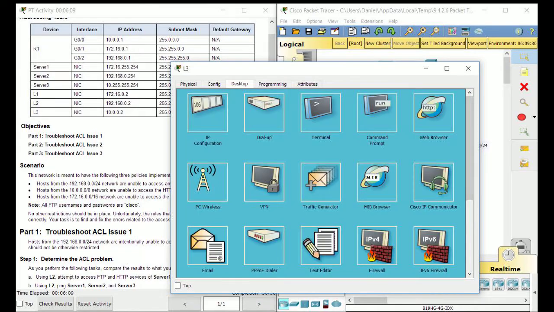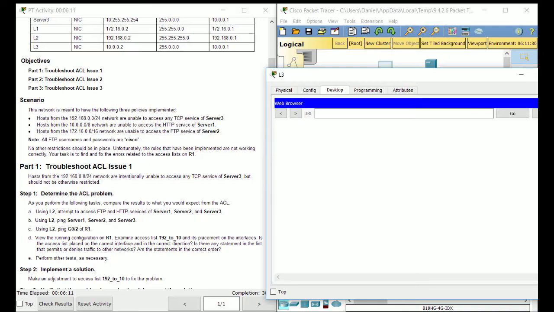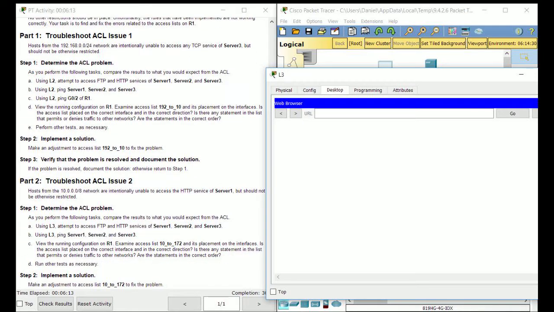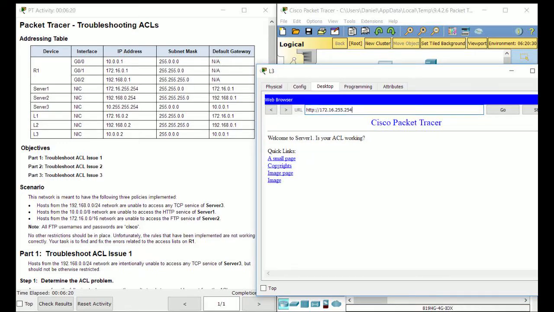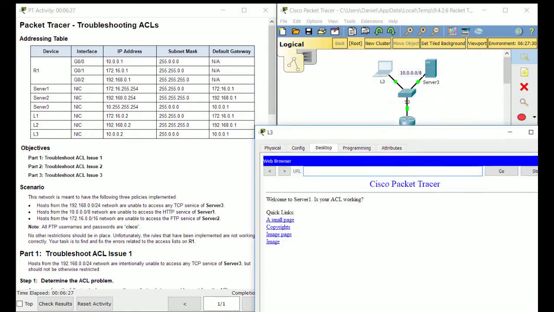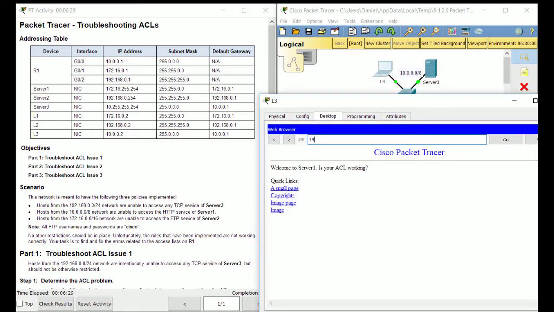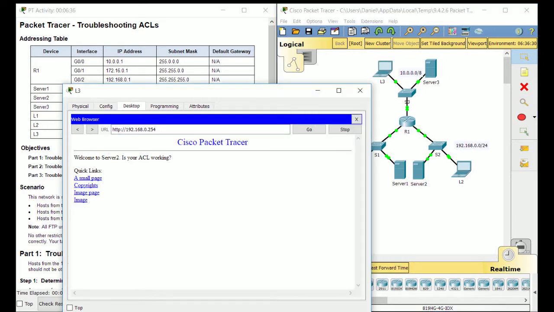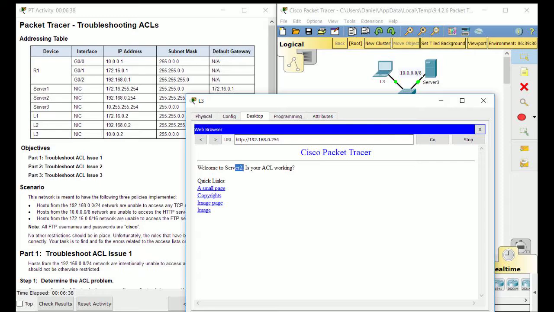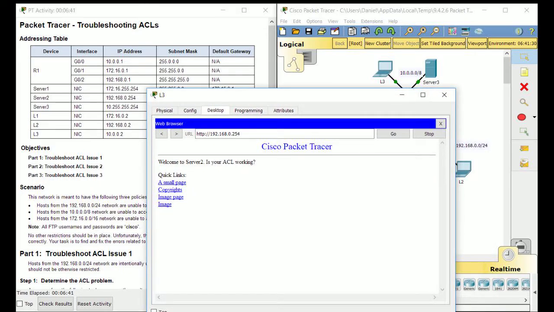Let's get out of that and move on to the web browser. We should not be able to access the www for server 1, so let's test that right here. 172.65.254. Okay, so this should not be happening. We should not be able to access server 1's www. So let's try, is this 192? Yeah, no, it's not. Okay, let's try server 2's. And let me fast forward, even though it's probably not going to work. Oh, wait, server 2. Oh, yeah, it's working. Didn't notice this. Okay, so server 1, server 2 are working.